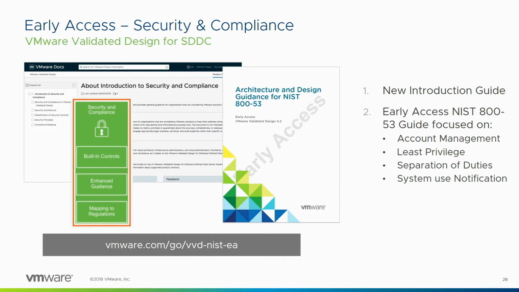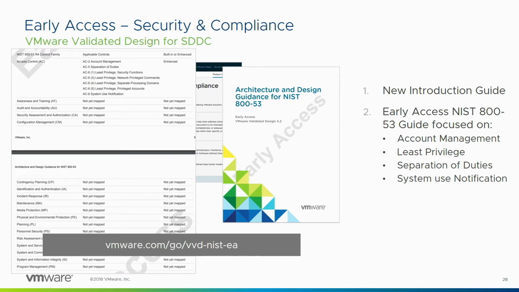And the reason we took that is because most of the other compliance regulatory standards that companies have to adhere to in government agencies really broadly overlap with this. If we cover this, then we're actually covering 90% of many of the other regulatory standards. So it's just the quickest way to start. So we're going through that, and we've made a start just in this early access one. So it's not finished, it is early access. It shows the approach that we're taking, and we've pulled off some of the first few access controls. For example, account management, separation of duties, least privilege, and we've explained how to implement them in a VVD.